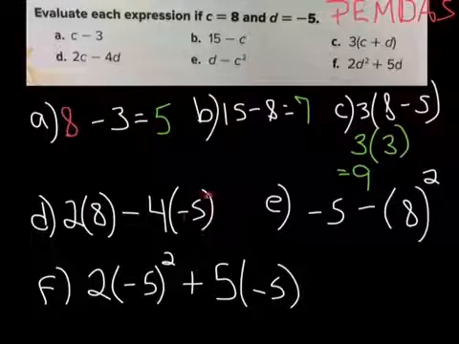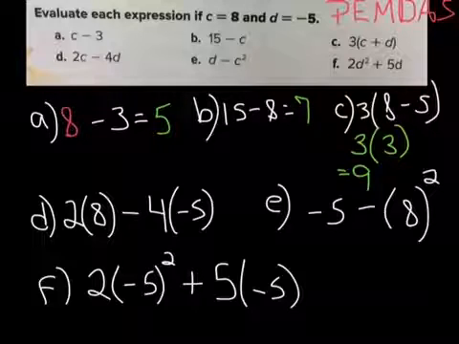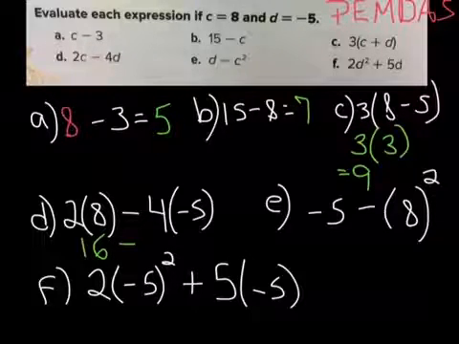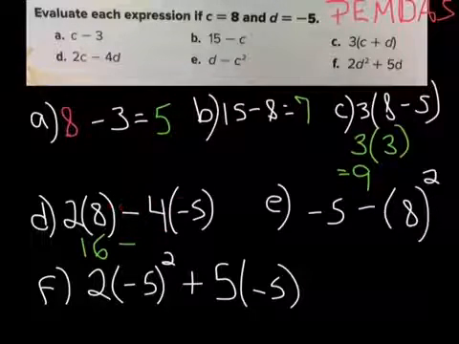Next I replaced, as you can see here, the C and the D, with C is 8 and D is -5. So I'll solve the multiplication first. As you can see here, multiplication is first. It's before subtraction. Subtraction will be last. So this operation I will do last. So I have 2 times 8 is 16 minus 4 times -5, it's actually -4. Got it? It's -4 times -5.